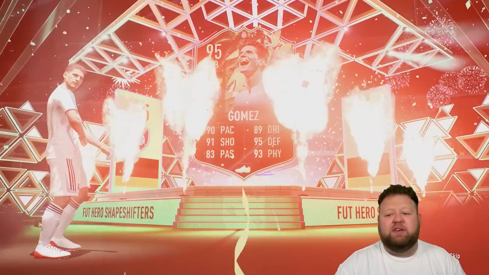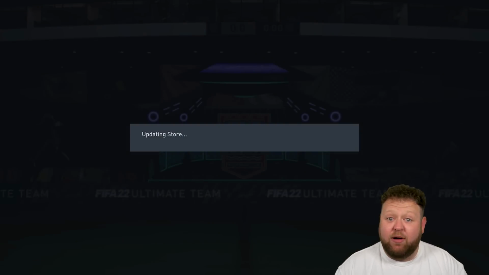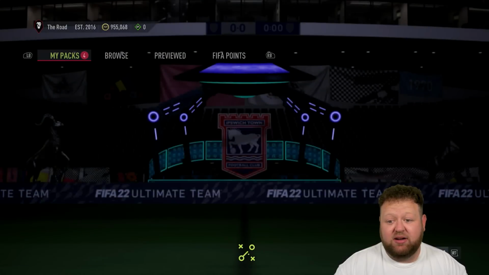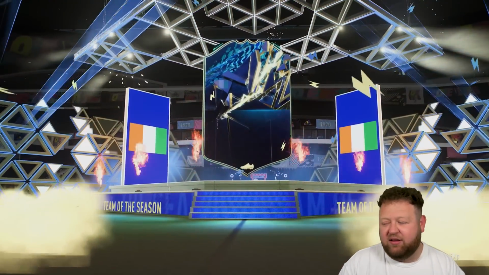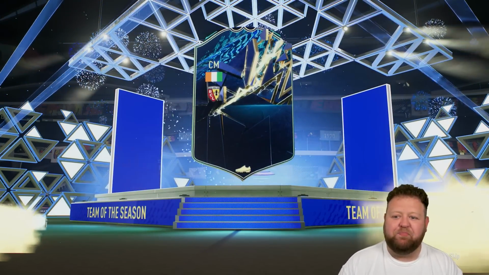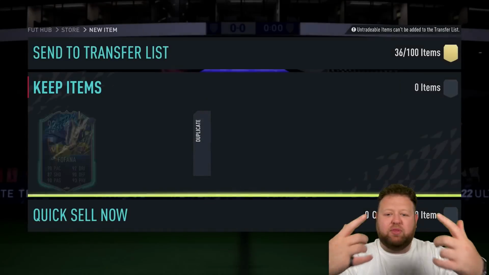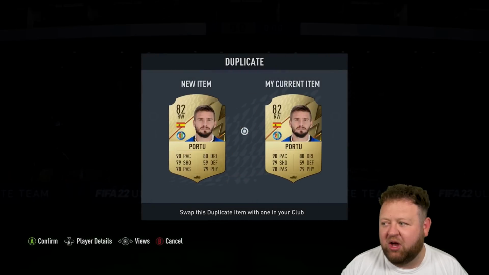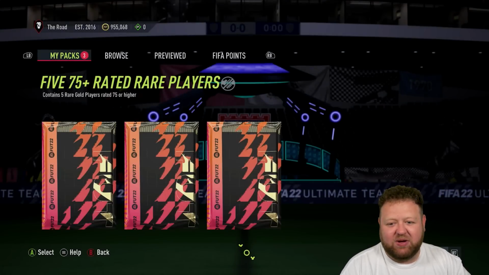A Foot Hero Shapeshifters 95 rated Mario Gomez pops up in one of my 75 plus packs. So at least they're not completely broken. However, that still wasn't a TOTS. All right, so I'm still thinking that they significantly lighten the load of TOTS players. And we finally get one. I think packing the special card in Mario Gomez re-fired up the pack weight. I don't know what I'm even going on about at this point. But yeah, we do finally get a TOTS, so they're not completely impossible to get in these packs now.